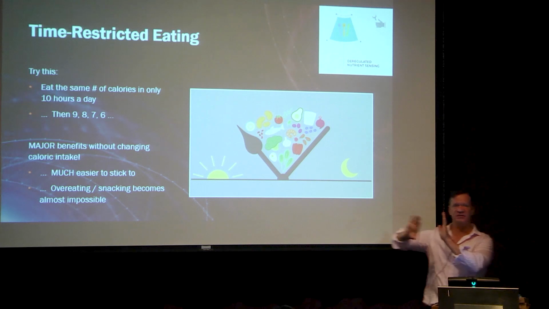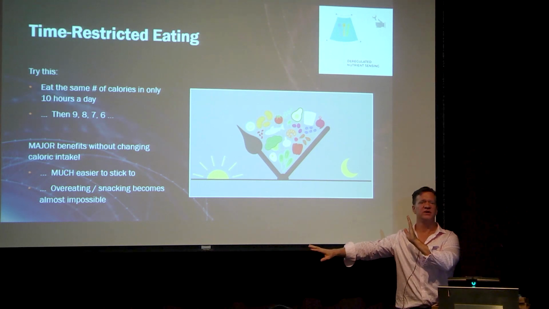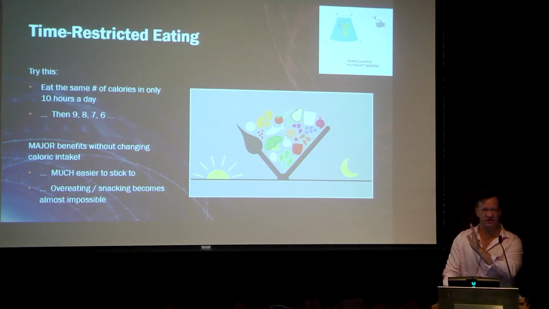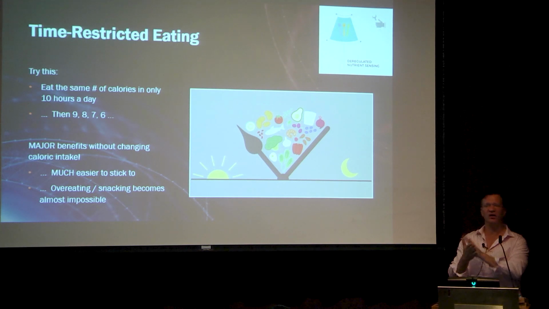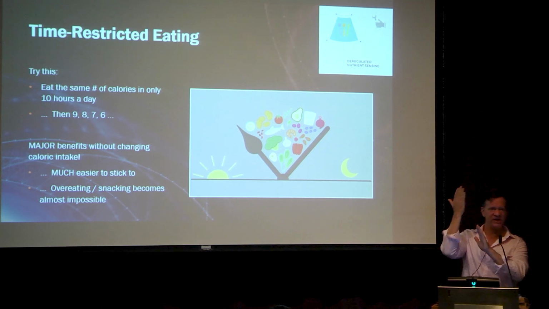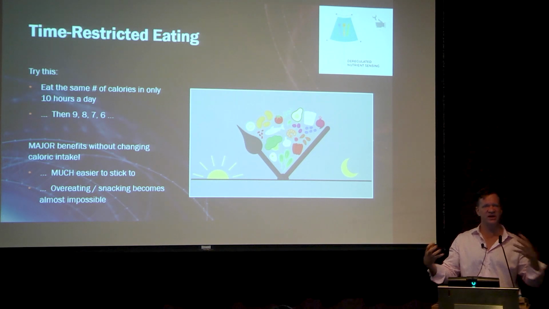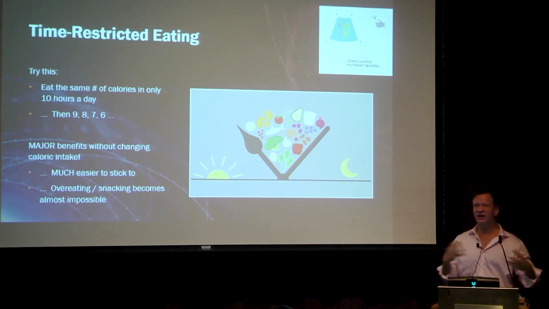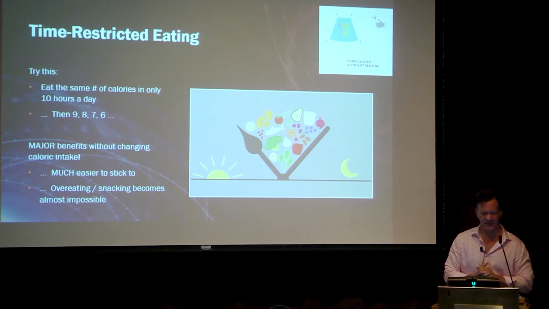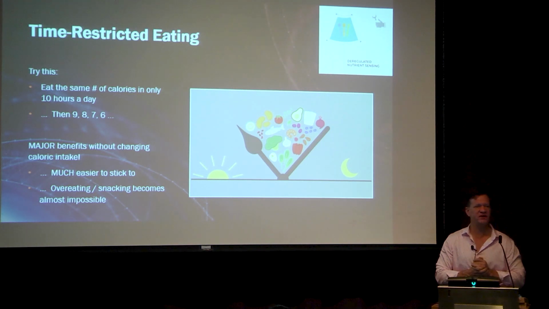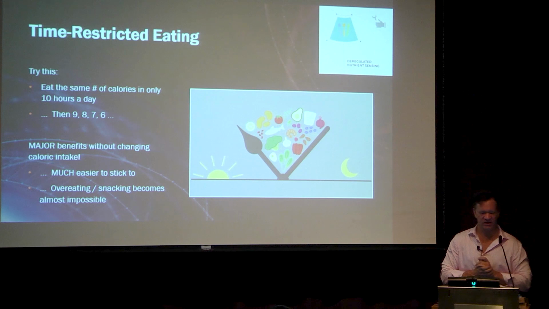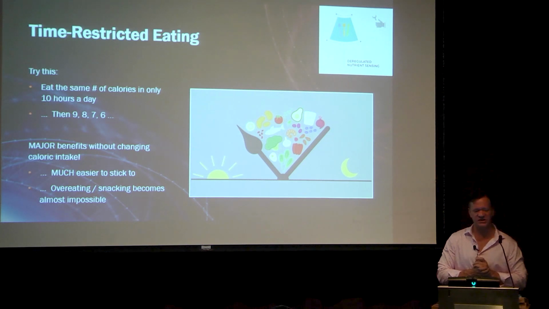Because all that time that you're not eating, right, your body is not only starting to burn your fat for calories, you're also upregulating that AMPK and getting the survival benefits, and you're also increasing the autophagy inside your cells, so they're clearing out a lot of that cellular junk. And this has major benefits even without changing your calorie intake. It's much easier to stick to.